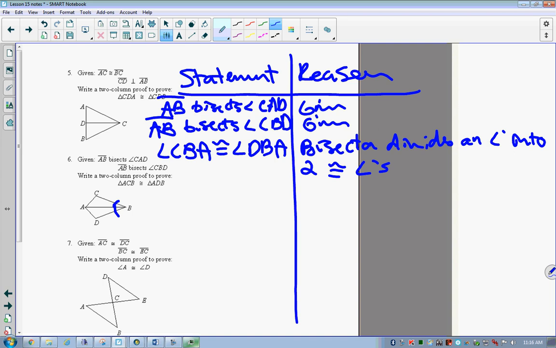All right, can I use that same thing again? Yeah. All right, to say angle CAB. Okay. With what? Okay. And for sake of time and effort, it's the same reason, right? Bisector divides an angle into two congruent angles. Same thing. So now I have this angle and that angle. All right. I still need one more piece to prove that these triangles are congruent, though.